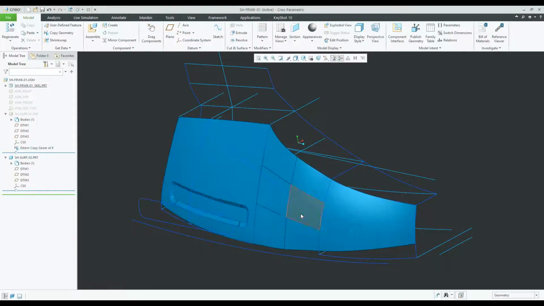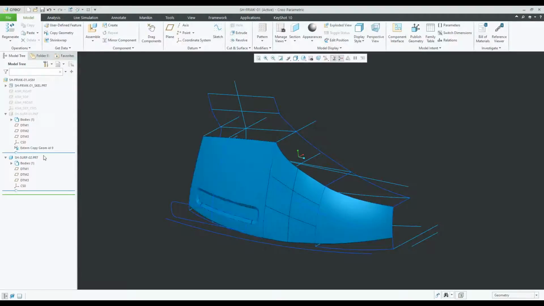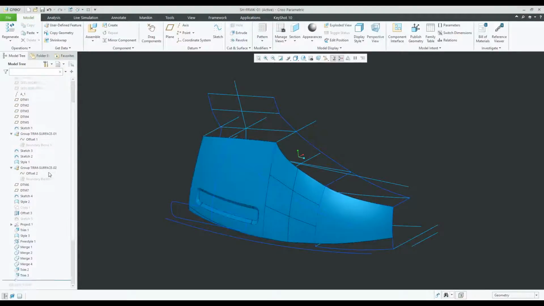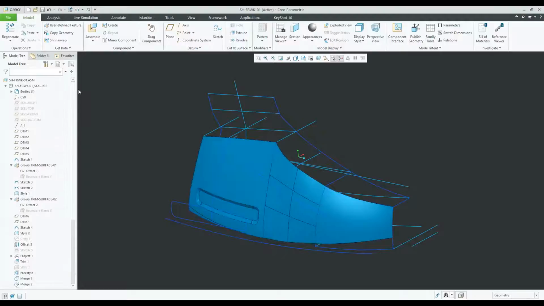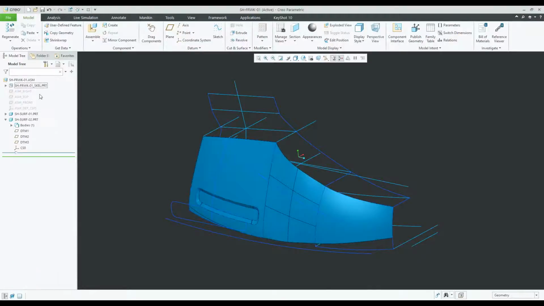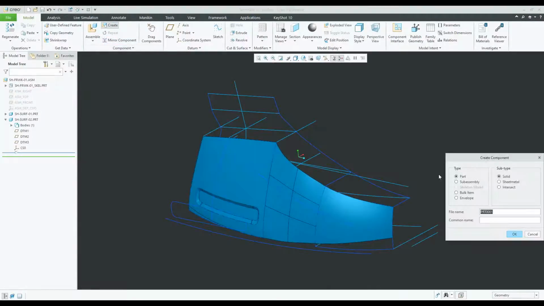Okay, so from here, if I wanted to create a new part in the assembly, right? There's surface 1. We unhide that, and let's just hide this surface. We'll hide that surface, and keep that freestyle surface there. Okay, so what I can do from here now is go to create, and we'll say this will be surface 3.